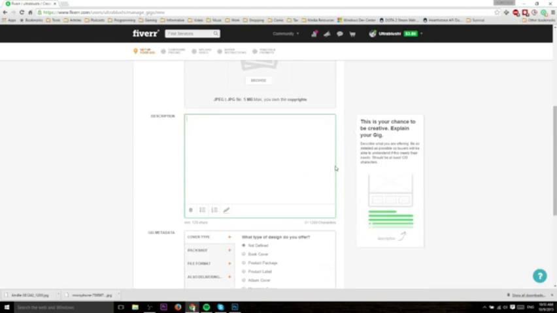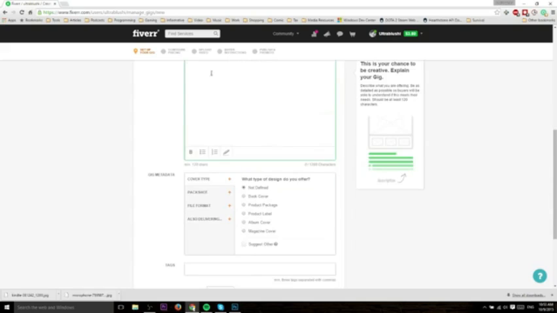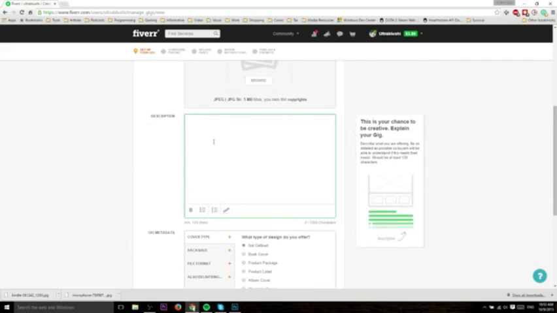Now with the description, this is where you give more information, tell people exactly what you're doing, what they should expect when you have exported the file, you have it all done, and anything they need to include could go here. It doesn't have to go here, because on a future setup page, the buyer instructions, that's where we detail that, but sometimes I like to add it into the description anyway. So we'll just write something here.